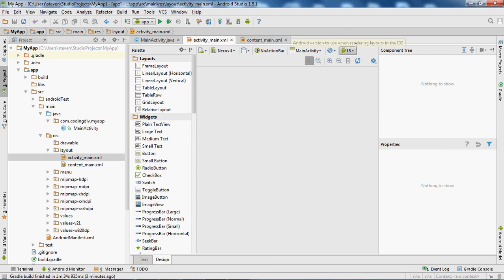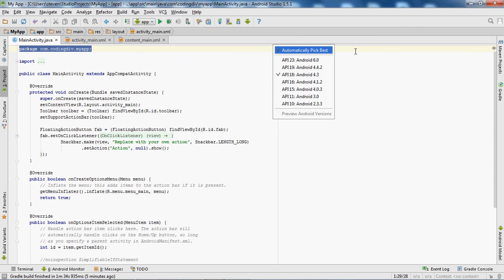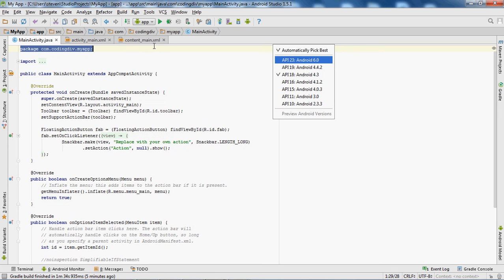As you can see, Android Studio is running slow. Okay, let's go back.